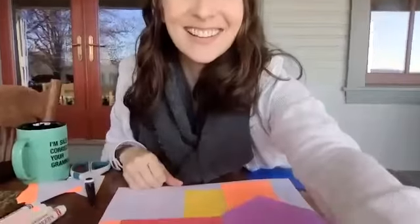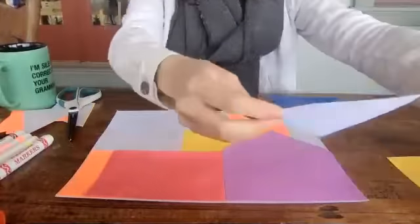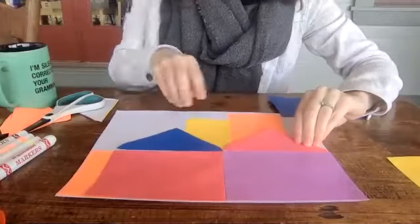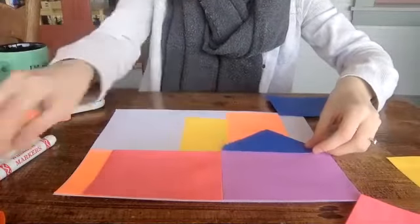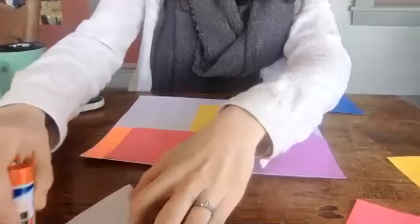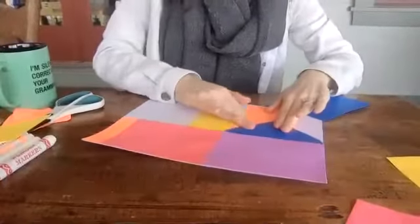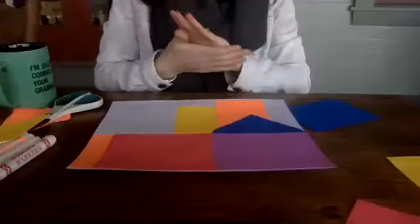Look at that silly face. You guys are working much faster than me. I might add another roof here. That could be cool. Maybe I'll put this one on top. Or no, maybe I'll do it here like that. Like this. Press it down good. This is what I got so far. I gotta add some more roofs. Okay.